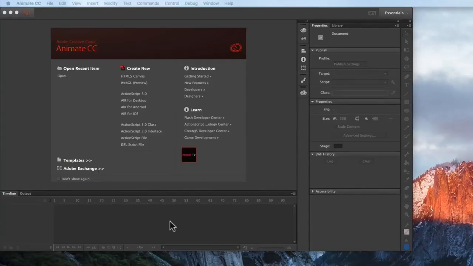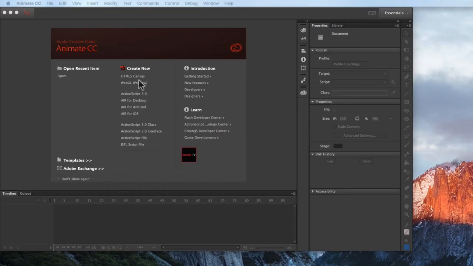In this video, we're going to look at the basics of creating a project in Flash. And we'll start by looking at the different options here. Now, the different options are there with different ideas in mind. If you're creating something that needs to be interactive, then you're looking at using HTML5 Canvas, if it's going on the web, or you're looking at ActionScript 3, Air, and so on.